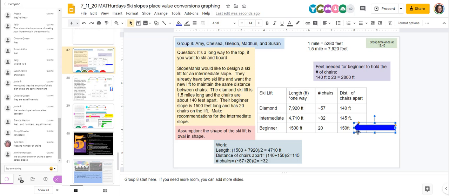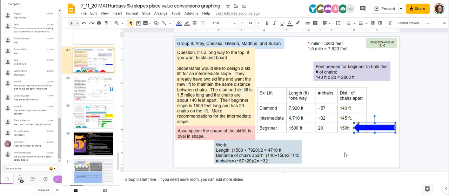Okay. That was me, Amy, and I was thinking that if it was 1,500 feet up and then also down, at first I thought of dividing it between just the 1,500 feet, but because I had extra space, I doubled it, because I could spread the chairs out amongst the whole line.